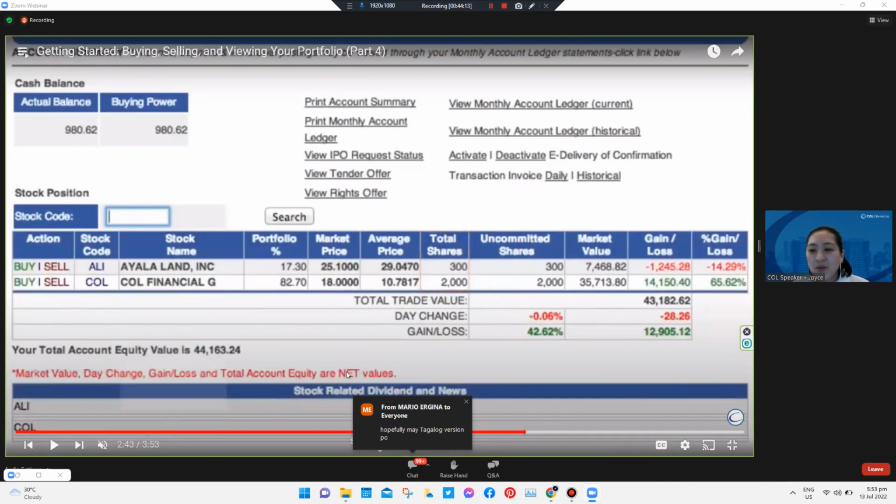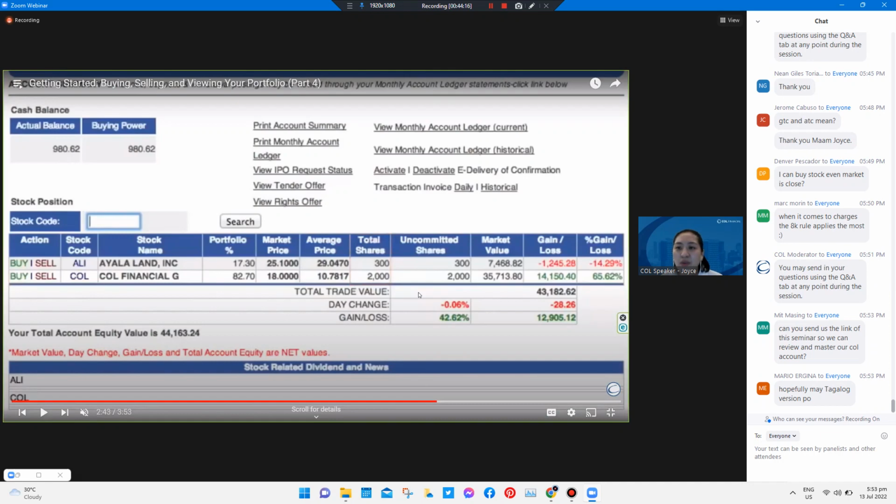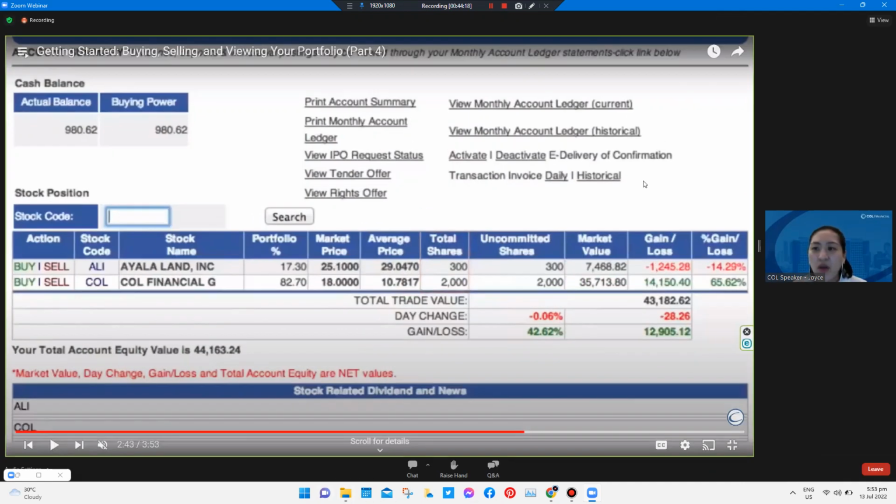Okay, so this is how you really buy and sell in the market. I hope that was quite easy for everyone. If you are able to do online shopping, you can definitely do this as well. Instead of shopping for products, you are actually shopping for companies. It's as easy as that. Fill out an order entry form, then put it in the market, and then the PSE, or the stock market, will try to match buyers and sellers. Then just click on your portfolio so that you will know whether you were able to buy or not.